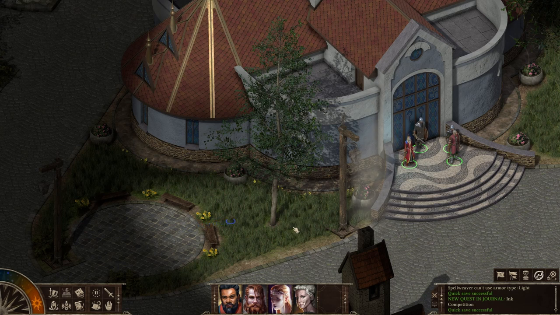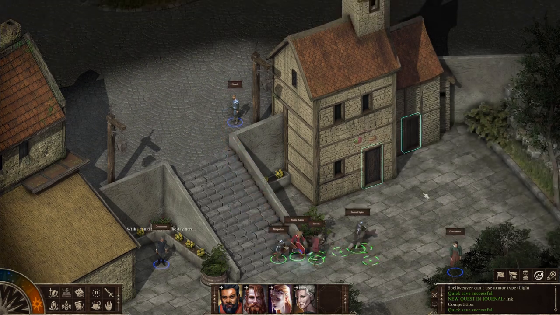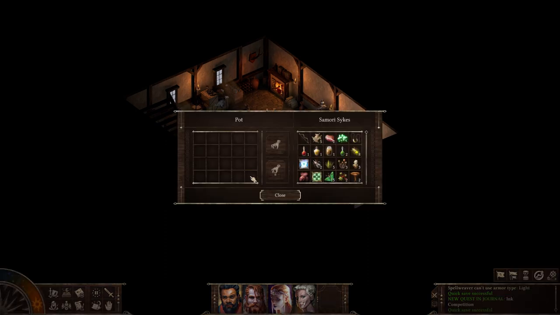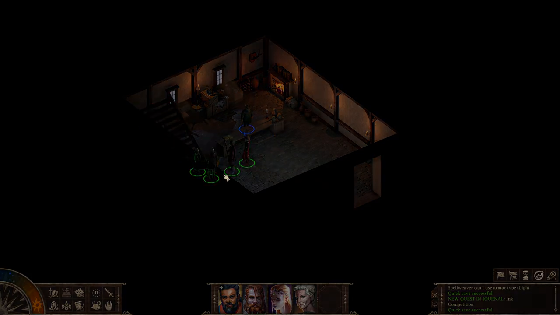Okay. Now we head south. Oh, cool. Out of my way. Guard, commoner, commoner. I always want more health potions when I don't have a cleric, but now we have a cleric, so I feel much better about it.